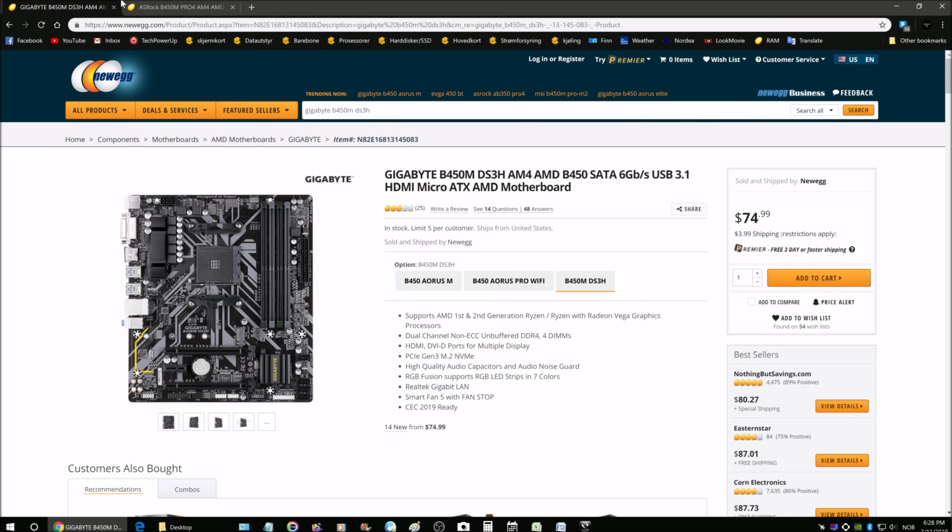Today we're going to be covering the Gigabyte B450M DS3H motherboard. We're going to be taking a look at the BIOS, seeing how much we can squeeze out of it as far as overclocking. This is not an overclocking oriented motherboard, I'll tell you that right off the bat. But if you're looking to do a mild overclock, if you're looking to build a system that is not going to cost you much, you're thinking about the budget there, you don't want to break the bank, this may be that motherboard, or a good option for you.